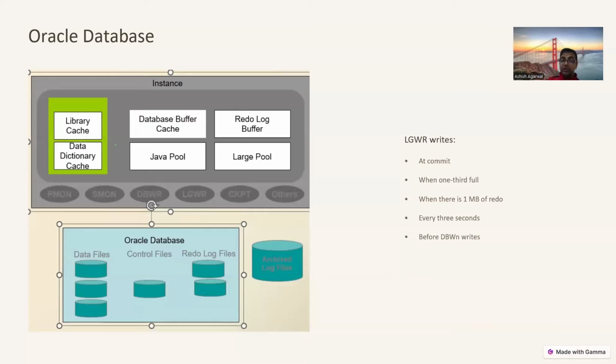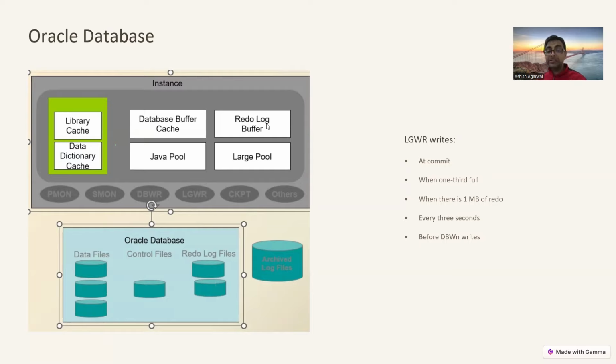Okay. So whatever changes you are doing at the database level, whether it is insert, update, delete, or any DDL change, it gets written as a dirty buffer in the database buffer cache, and the copy of that change gets written into the redo log buffer. Now, from redo log buffer, it gets written to redo log files with the help of the log writer process. So log writer helps you in writing the data from redo log buffer to redo log files.